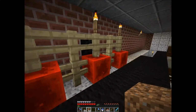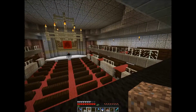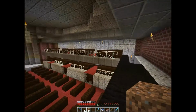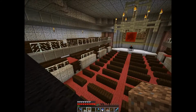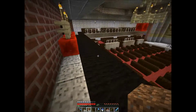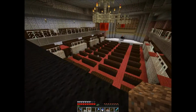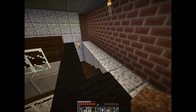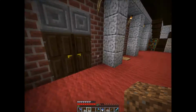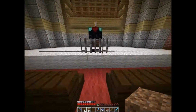with some different lighting. So lighting here in the back, and then some chandeliers down the middle where I used the redstone. You'll see over here I used the iron bars and the glass to line the balconies. I used a ton of the black wool, 30 black wool to do this, and down there it was 45, so it came out uneven, so I used the last piece. This is 44 here, and you can see the bookshelves here, and then the last piece of black wool I used here.